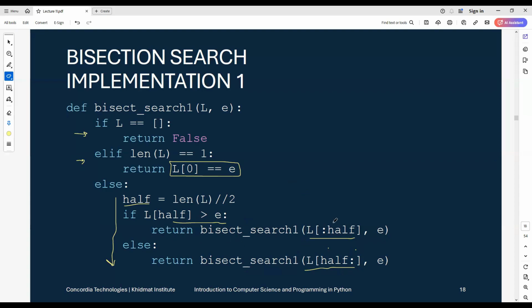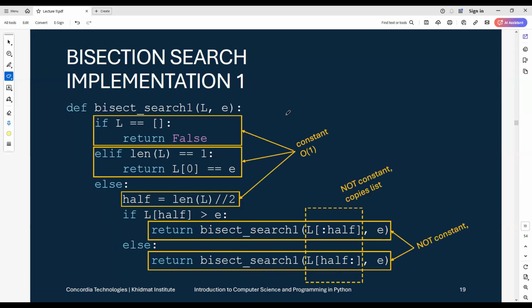And when it calls the second time, the size of this list becomes half of what it was before. So when we try to count the operations or the complexity of the individual portions of this program, this is a constant runtime. Here we have constant runtime. We have a constant runtime for this operation as well.